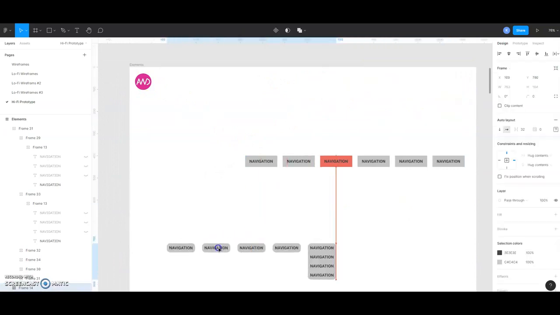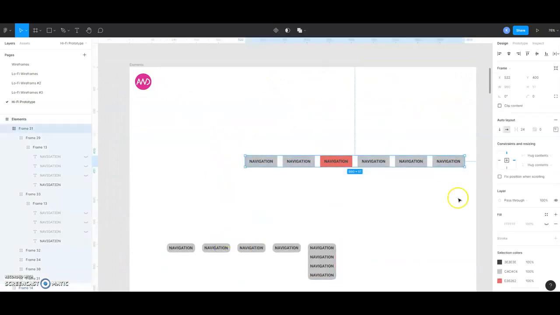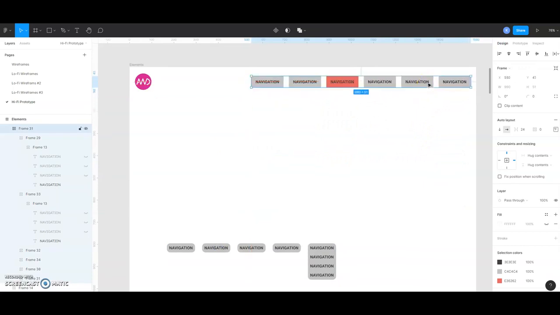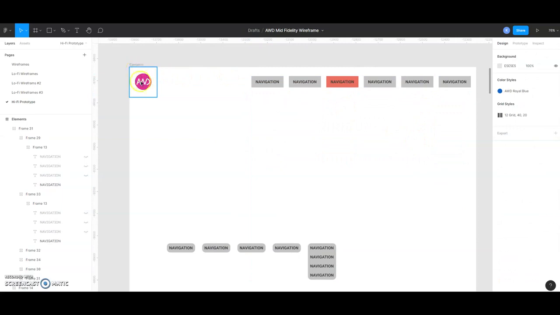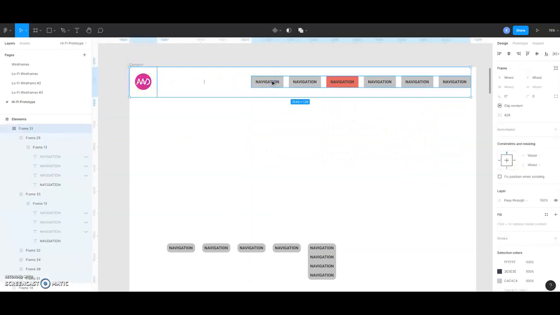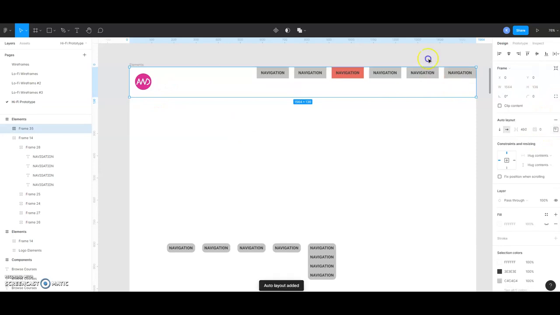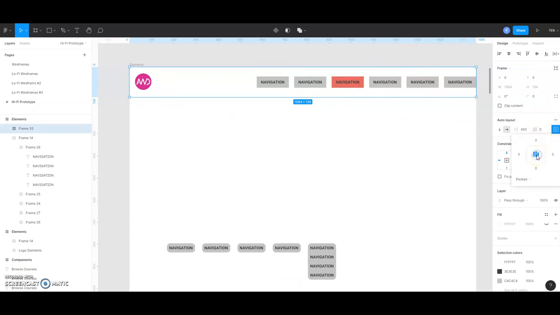So I'm just going to move my original one here. I'm going to put this up, and again, put it in the spot that I want it to be. And I'm going to add these in a frame or in a group, but I was told that frames are usually better than groups, so that's why I'll do that. So Control-Alt-G. And so now this is in a frame. I'm going to put auto layout, and as you can see, they're all going towards the top because of the settings over here. So I'll move it down there.